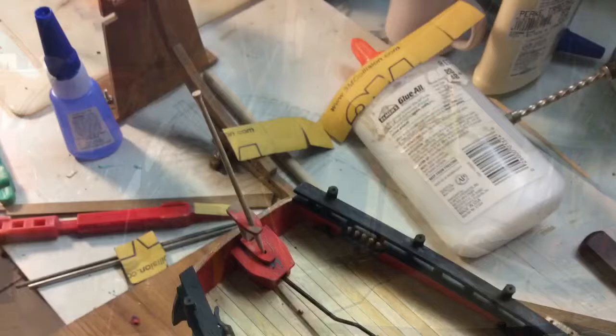Now we're going to stick the piece onto the tiller housing. So we need to get rid of all of that paint, get back down to wood. So we are sticking wood onto wood, not onto paint.